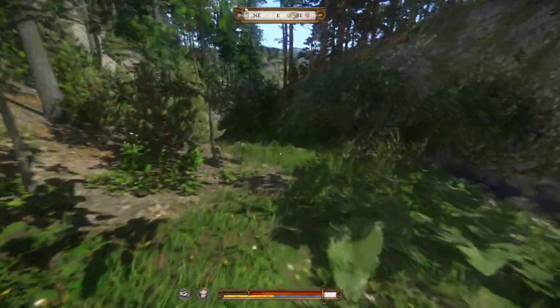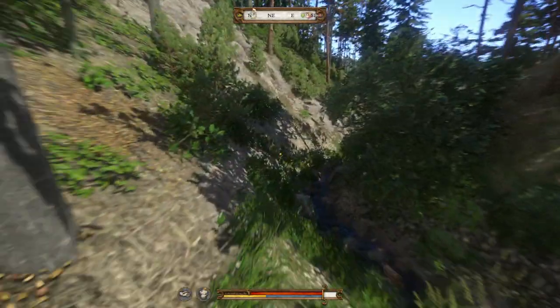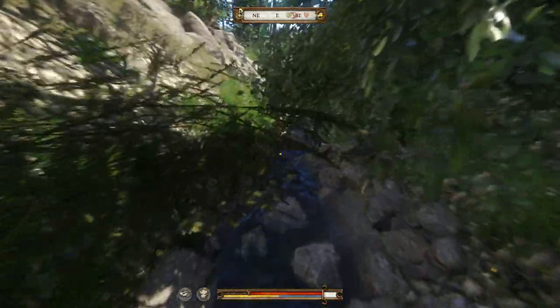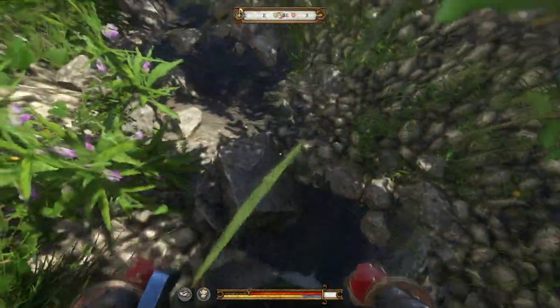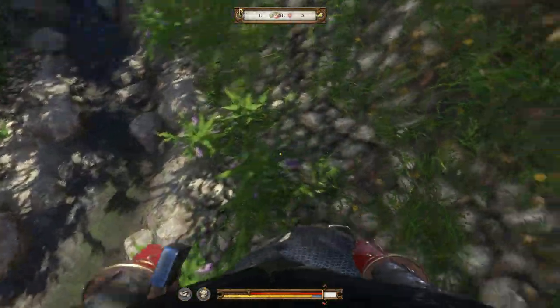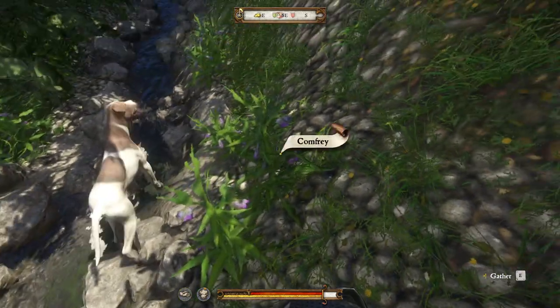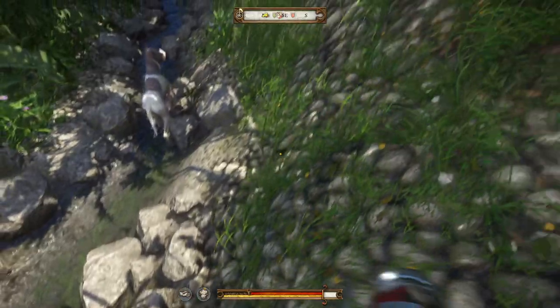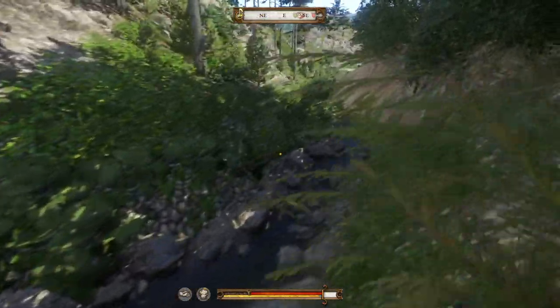Let's see. This looks like it might work. Oh, maybe not. You know what? Yeah, let's just get out of here. We'll follow the... Can I wash in the creek? No. Okay. We'll follow the creek down. Oh, maybe pick up some comfrey while we're here. Might be useful at some point. All right, let's boogie.